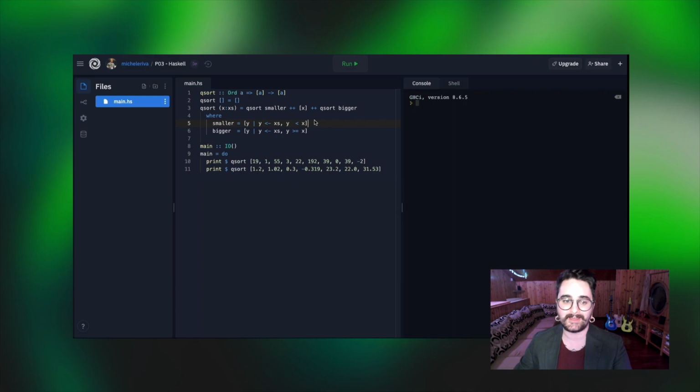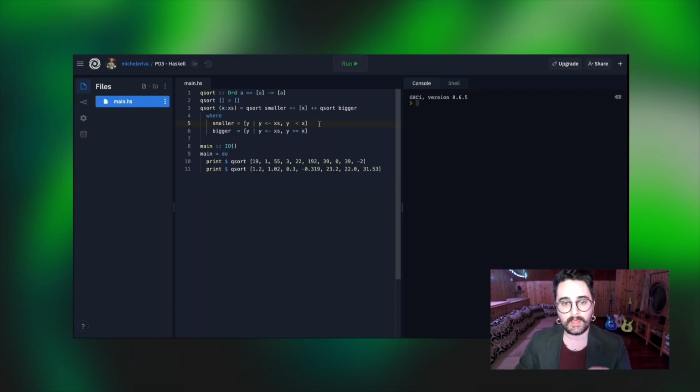We are declaring a new function which is called smaller. I know this looks like a constant or a variable, but it's not. We don't have variables and constants in Haskell. We only have definitions or functions. And in that case, we have smaller, which is a list. We are referring to the single element of the list by using the y abstraction in that case. And yeah, every single element of that list must be less than x, which is the head of the original list.